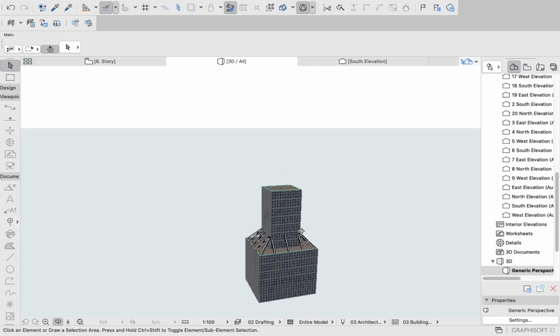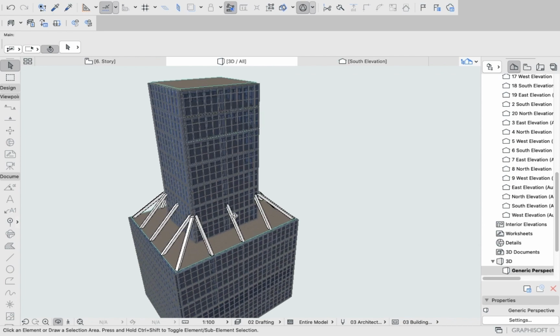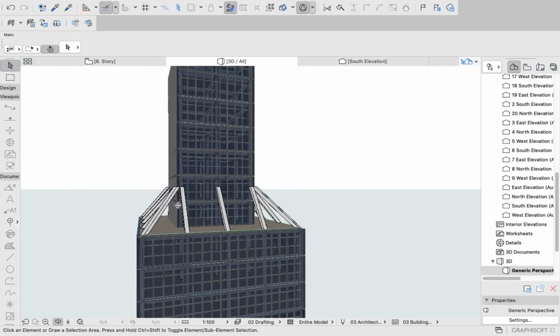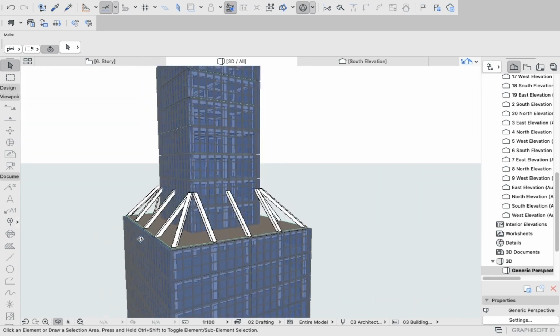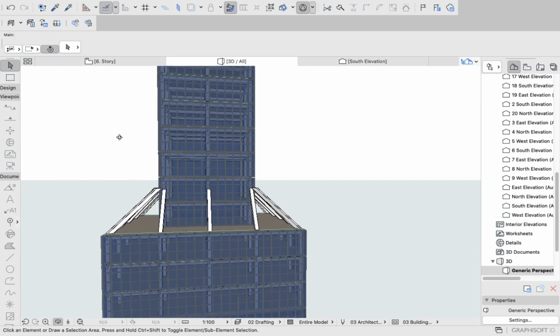Now I'm going to place my curtain wall alongside these pillars of mine, or these columns of mine.